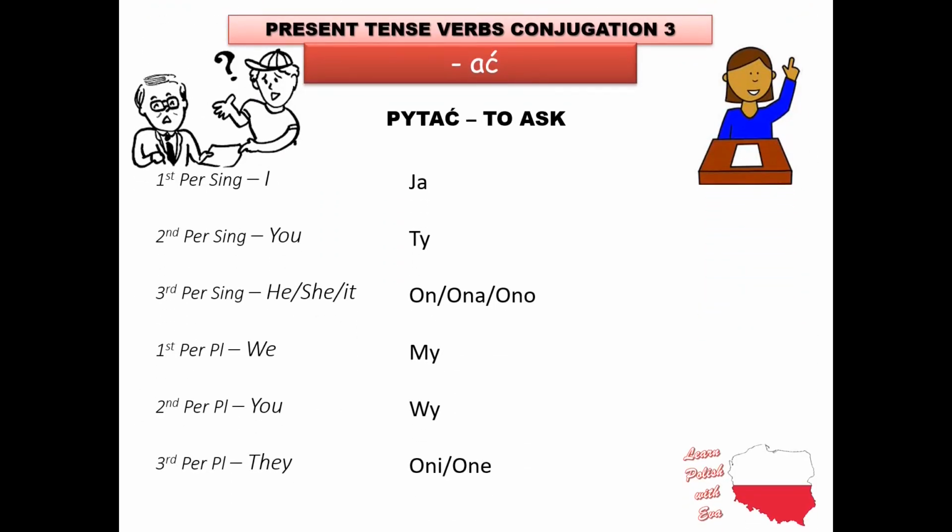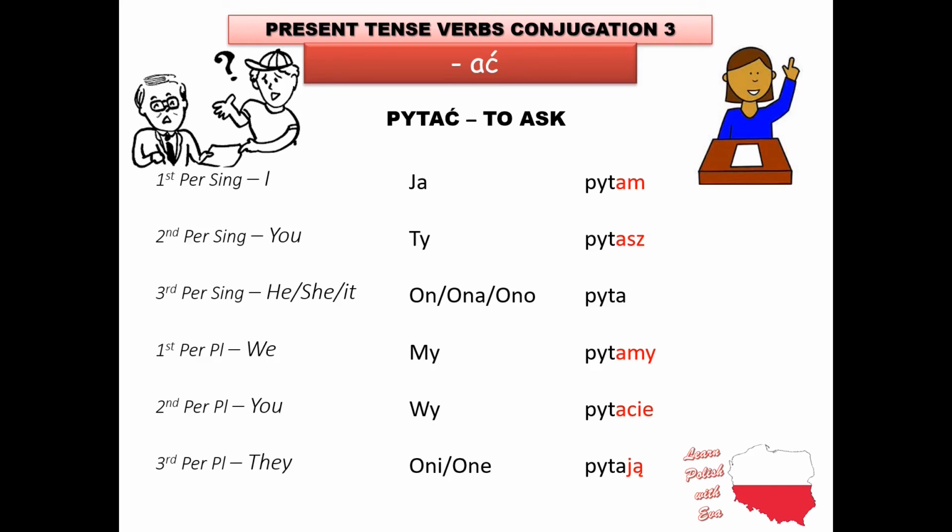And a next example, the verb is pytać, to ask. So you will know already what we do at the beginning as a first step in the conjugation of our verbs. Yes, indeed, we remove the last letter of the infinitive. We need to add the adequate stem endings that you can see here marked in red. And remember, no doubling of the Polish vowels. And the final verb looks like this.